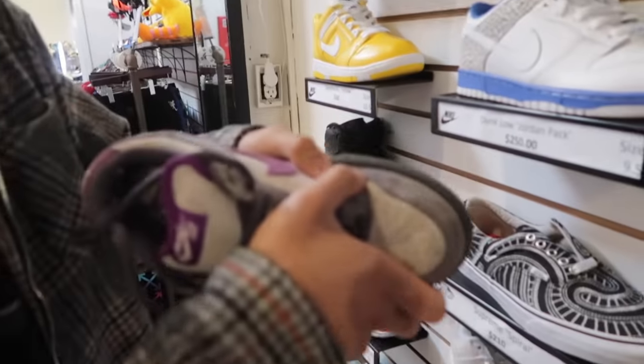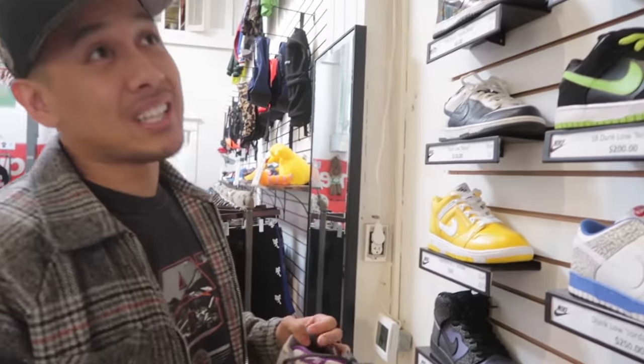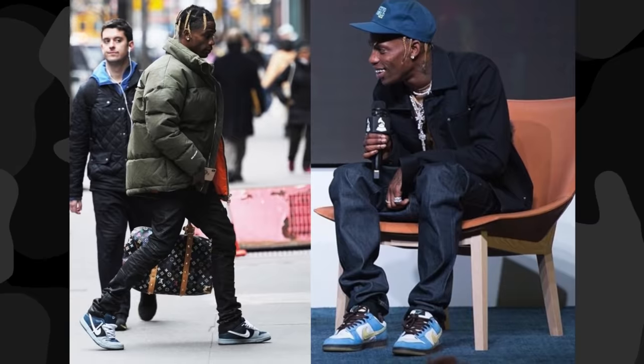For sure. Obviously you gotta check on the condition, because sometimes you're gonna get that separation because the glue is, what, 10 years old? Yeah. So you definitely don't want to skateboard in them. I would say stay away from the older ones. The ones Travis Scott is wearing and everything, those must have been preserved in the nicest room. Because I have a pair of Tiffany's right now and the separation between the sole and the upper is crazy. I can see it right now. I'm starting to see my sock. Too much of a risk.